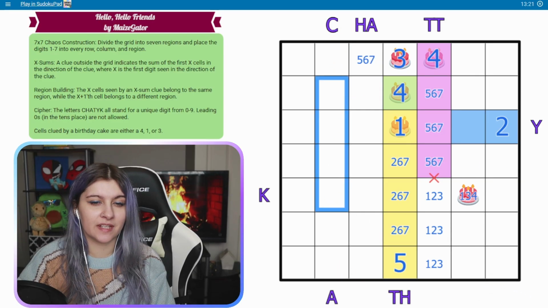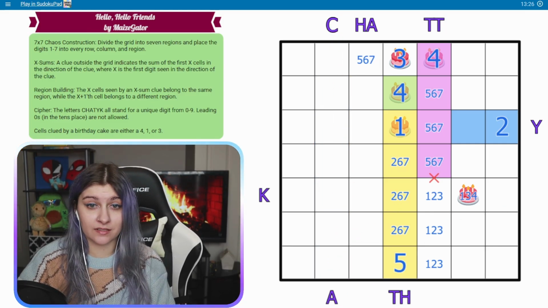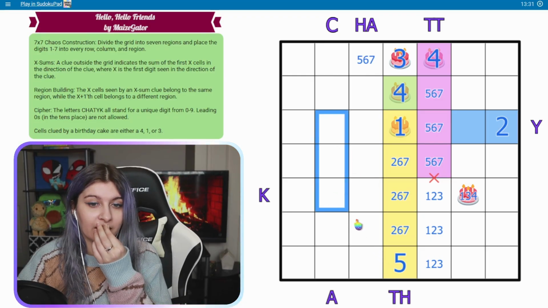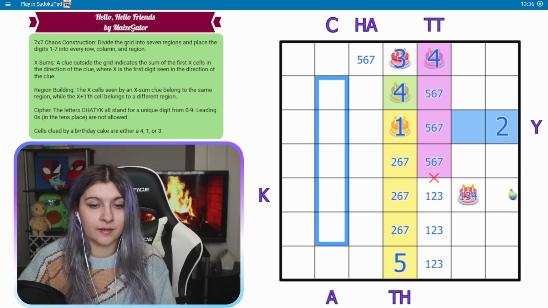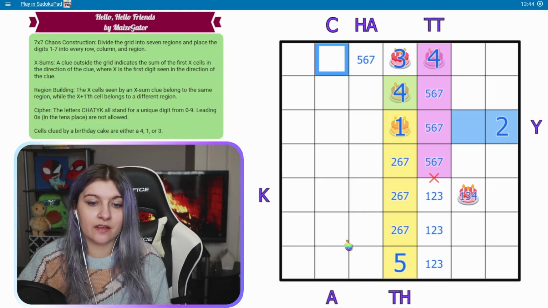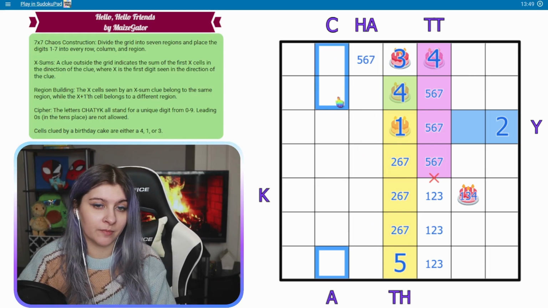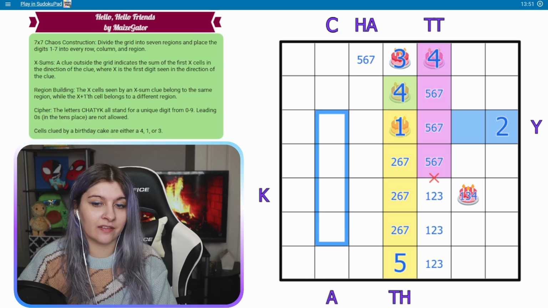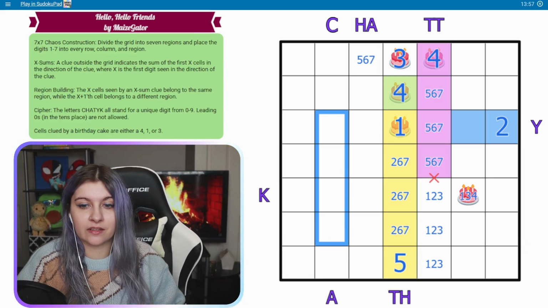So what's the middle section gonna sum to? If C plus A is 9 plus 8 at the biggest, that's 17. So the middle section would need to sum to 11. It could be like a 5 and a 6 and be 2 cells. It could be more than 2 cells. But I also need to think about the number of cells, because this would be a 1 and a 2. These cells would be a 1 and a 2 at a minimum, meaning 11 and 4 cells max. That's fine, because that'd be 1, 2, 3, 5. That's fine. I don't need to think about that. Okay.